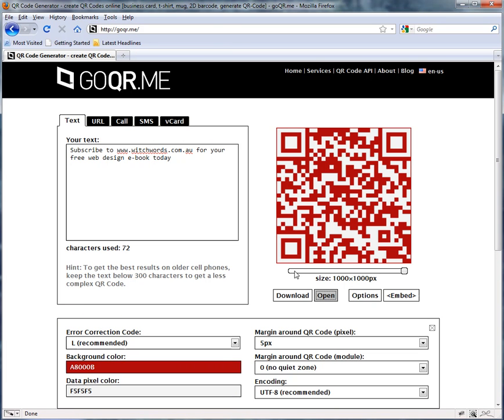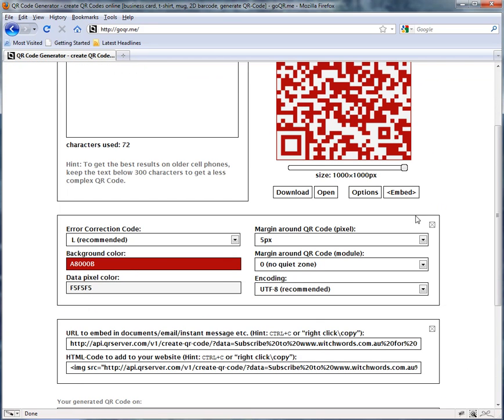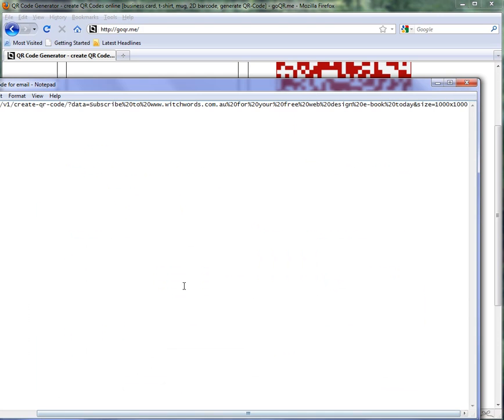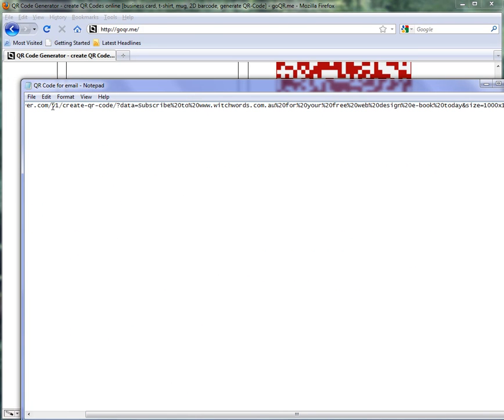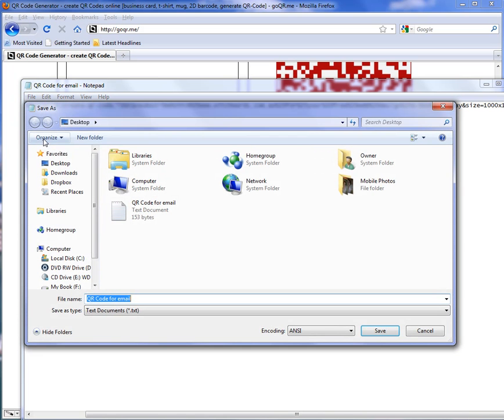So that's the image. Next thing we want to do is get the code, because if you want to embed this image into Facebook or your website, you're going to need the HTML code. So if you press this button here, that will then bring up the code down here. You get two options. One is for your email, documents and message, and the other one's for your website. So you probably need to save both of these. Just click in there and hit Control-C to copy. Then open up Notepad, and as you can see I've already got it in there, and go File, Save As, and save that in there as text.